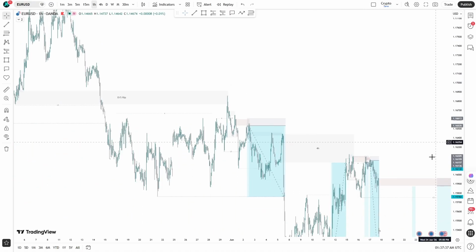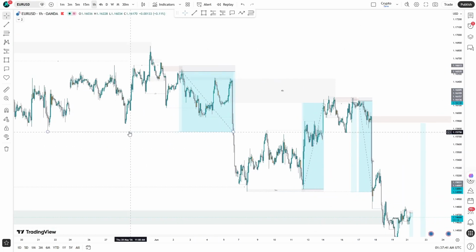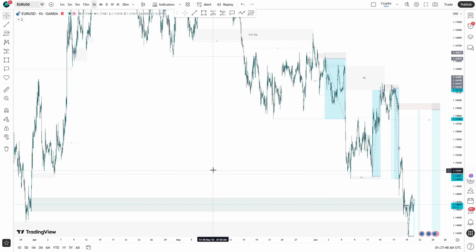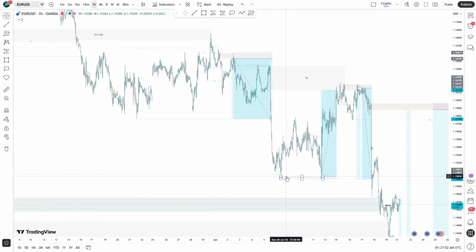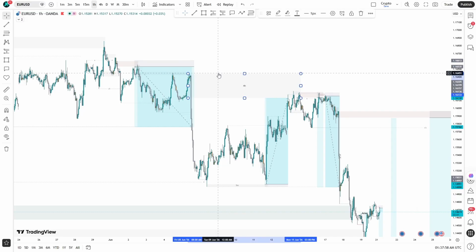Let's go over to the next one. Now for this other one, after I had this break, market came down and it swept this low. It swept the weekly low on the higher time frame, but not on the lower time frame. We had a change of character in the 4 hours demand. I'll show you what this 4 hours demand looks like before we go to the lower time frame.